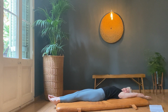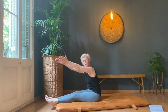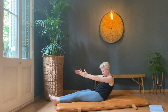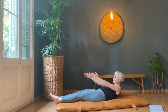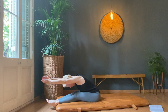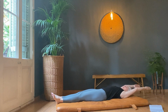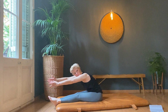All right? Taking your arms up and over. Breathe in. Breathe out and lift. Reach forward, stretch your back. Breathe in, hold. Breathe out, begin to slowly peel yourself back, vertebra by vertebra. And lift. Press forward. Take a breath in. Breathe out, begin to slowly roll back. And lift. Press forward, stretch. The easy bit's over. And we start with our roll downs and pulse.